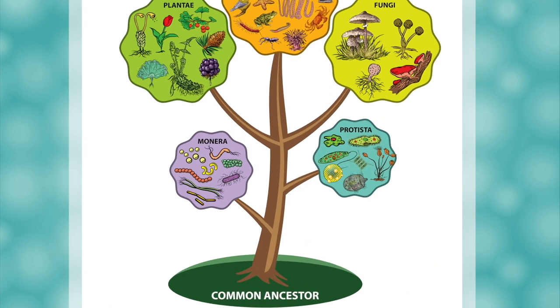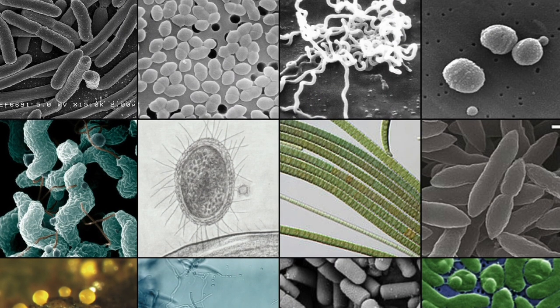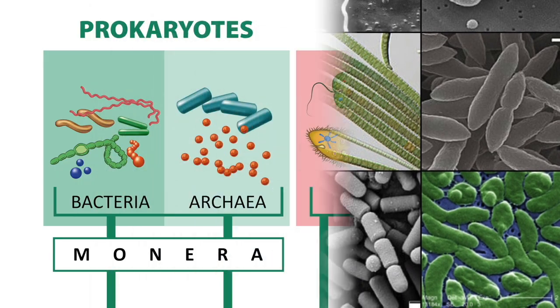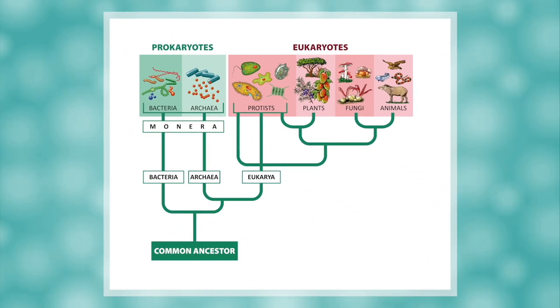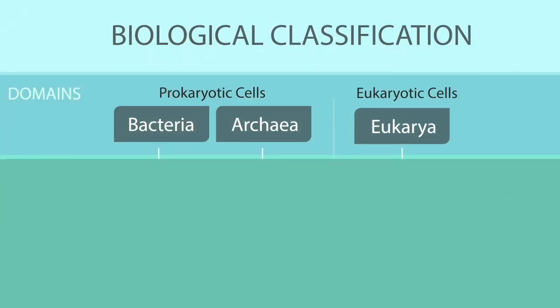But scientists didn't yet know too much about monera, which included all of the living things made of prokaryotic cells. As they learned more, they realized that the monera kingdom was so large and so incredibly diverse that it not only needed two different kingdoms — they needed to add a whole other level to the organization of living things. From your lesson on taxonomy in the previous unit, do you remember what the highest level of classification is? Domain! The domain level was added to our taxonomic system in 1990. We now group living things into three domains: bacteria, archaea, and eukarya.